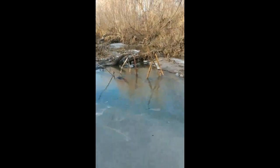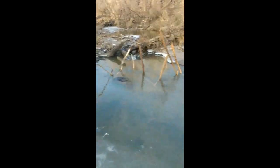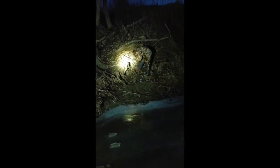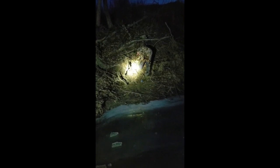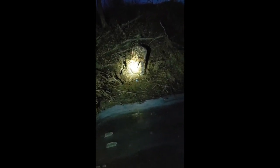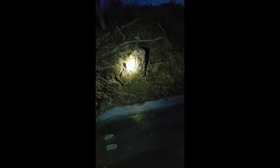Just got finished setting some traps. Came back over to take a look at the first ones we set — got ourselves a beaver. We got one light and he's trying to set one. We're bickering and arguing but we're getting them set. What they've been doing is crossing this ice back and forth, so we're setting doubles right now, trying to catch them on both sides. Got one right behind me.